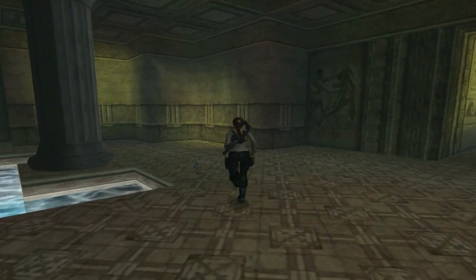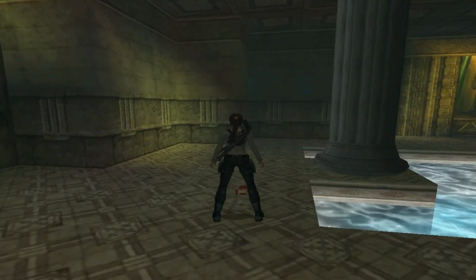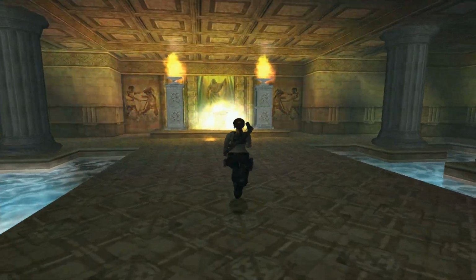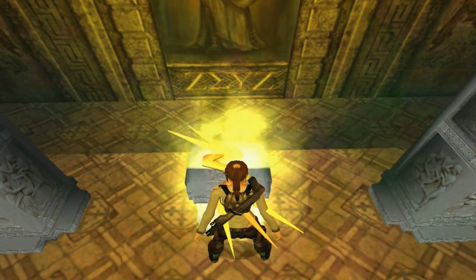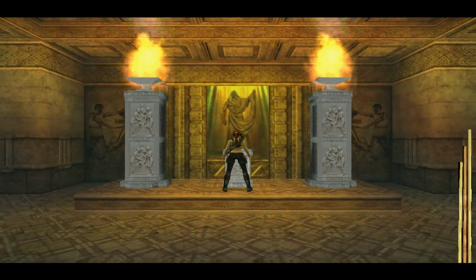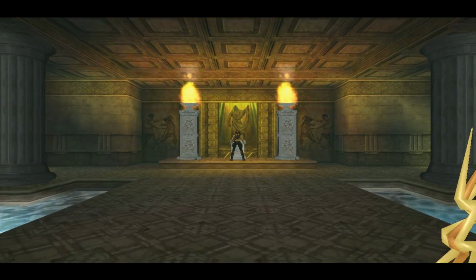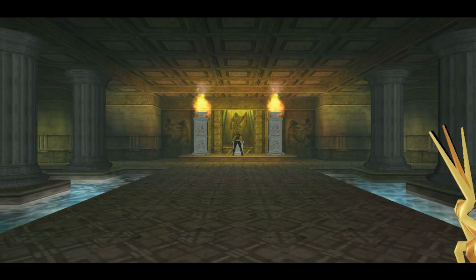So if you were struggling for ammo, we have two last pickups of shotgun shells, right here and here. So once the serpent heads have bit the dust, you can advance towards the altar and pick up Zeus's forged lightning bolts. Adventure complete.